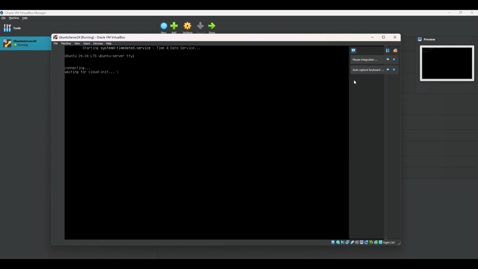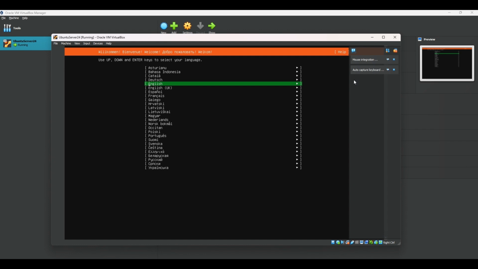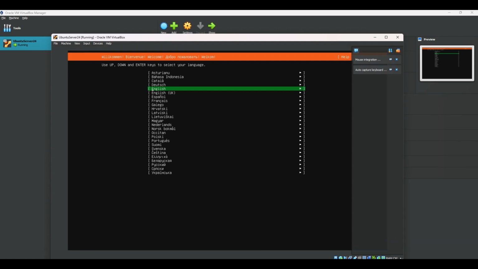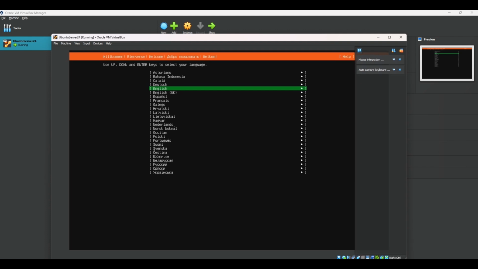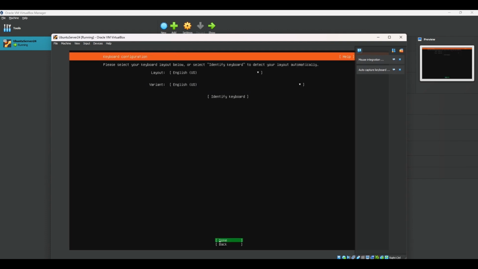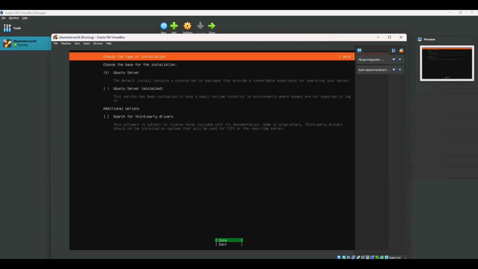Okay, let's wait for a couple of seconds. Okay, so here is the first step, that is we have to manually select the option of language. So I'm just pressing enter. Yeah, so here is the next, keyboard layout. By default it will automatically show the relevant option. So just click on done. Not click, just enter, as you won't have mouse interaction, as this is just a command based option.